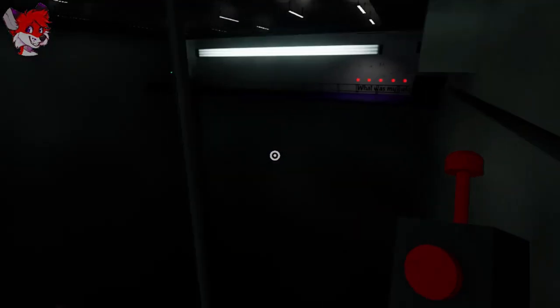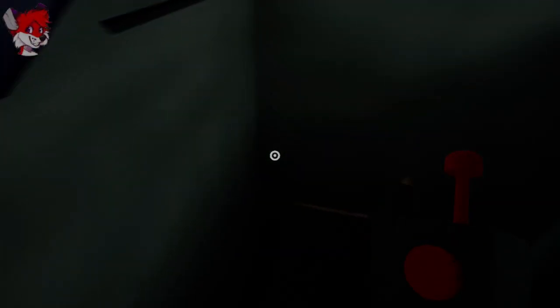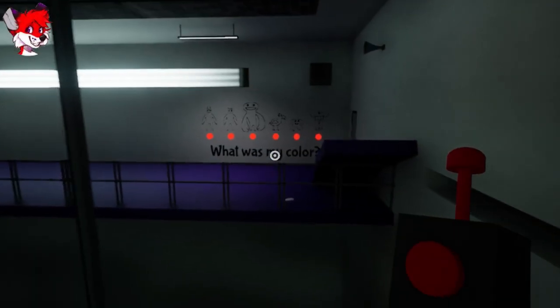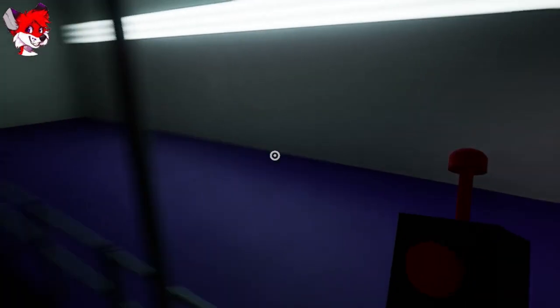Okay, good. Let's get on across. We don't have to worry about what is... hey, that. Hey, yo! Okay, nice. What was my favorite color? What? Oh, it's okay. Am I supposed to jump off now?